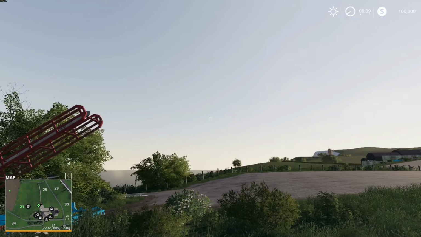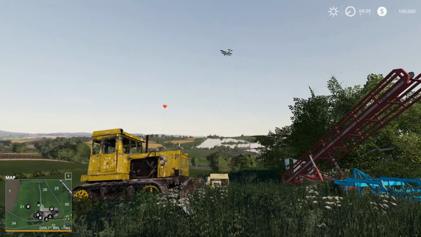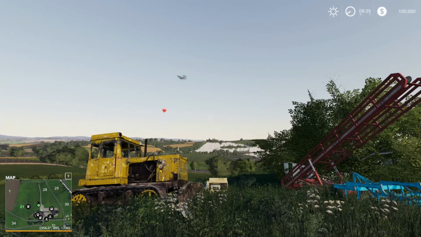There's even a helicopter, I believe, that you can somehow fly around in. I'm not sure how you do that. I don't think you can control it, but you can ride in it with its path. So I think that's pretty awesome.